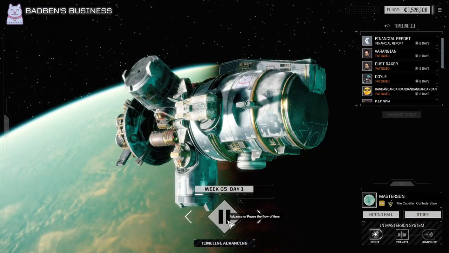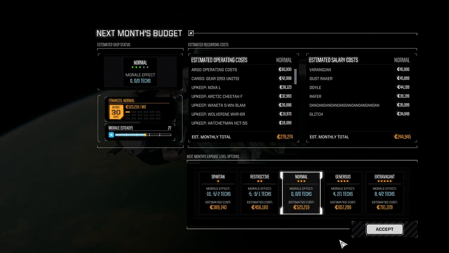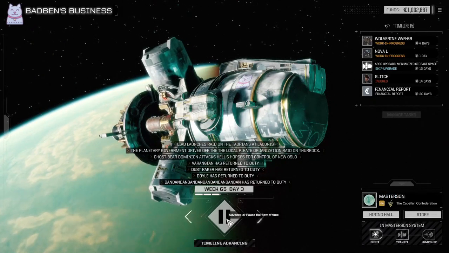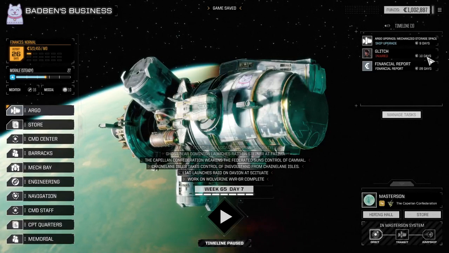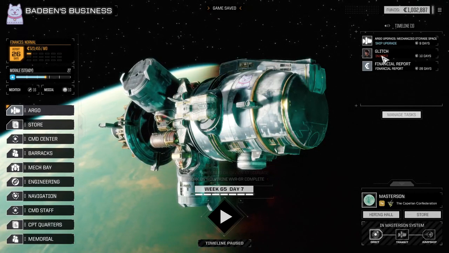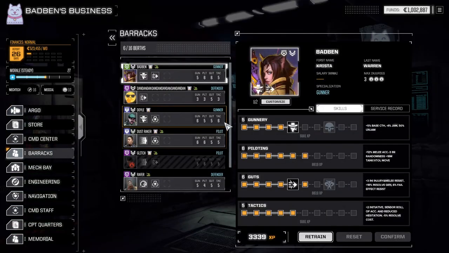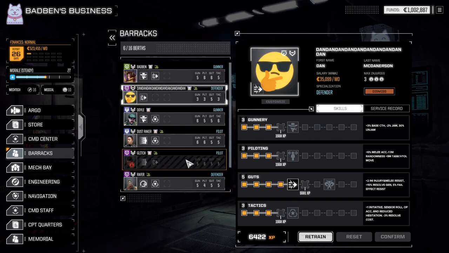And I'll just advance the days so that... Oh, screw off with your financial reports. We're coming to take more money from you, Commander. I know. Get everybody fixed up. Job's done, Commander. Glitch! Glitch, you're out for 10 days. Uh-oh. I don't have an extra MechWarrior, do I? Waiting on you, Commander. Dan.